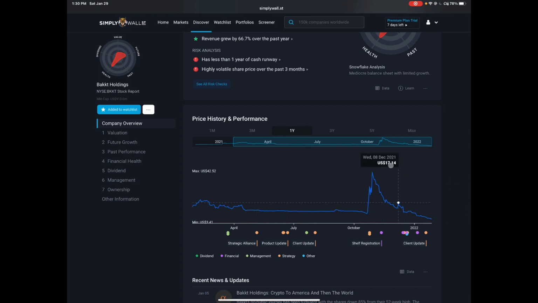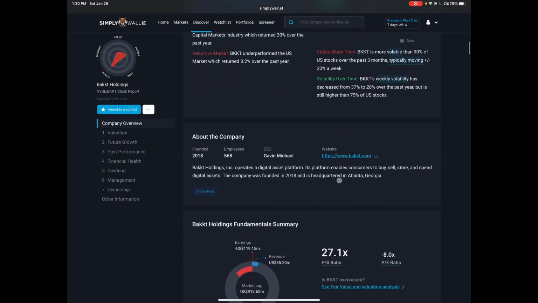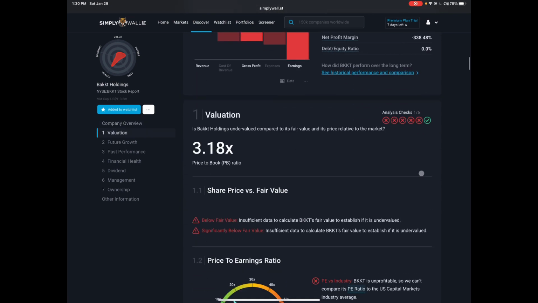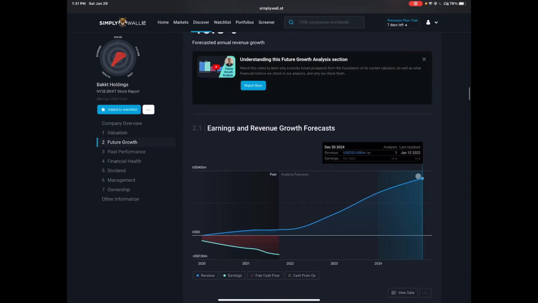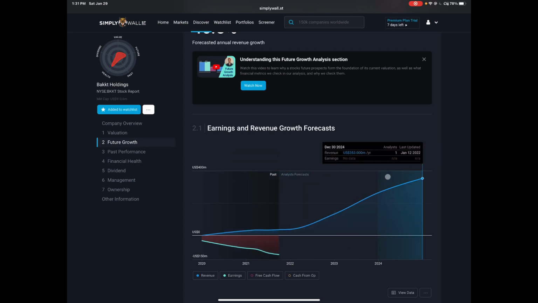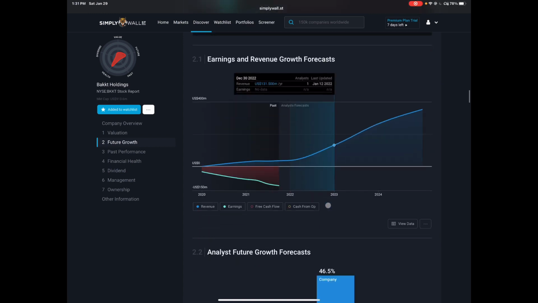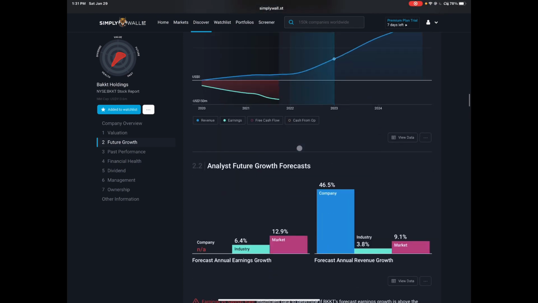So anyway, we've already looked at the technicals, so now the fundamentals. What are we looking for? We're looking for valuation, right? So I come down here, going down, down, down. First of all, these are the earnings and growth revenue forecasts. As we can see, the revenue is on a very clear projection upwards, and that's mainly because they deal with cryptocurrencies, transactions, things of that nature. And naturally, as cryptocurrency gets used more, this company will benefit from it for sure.